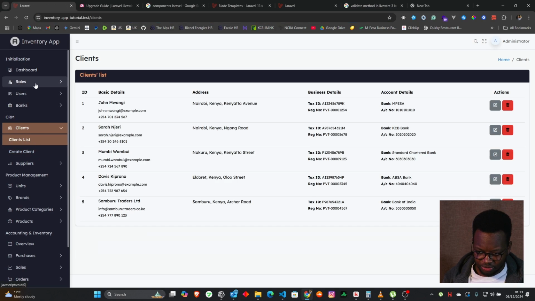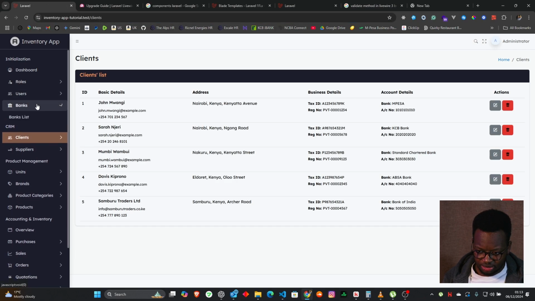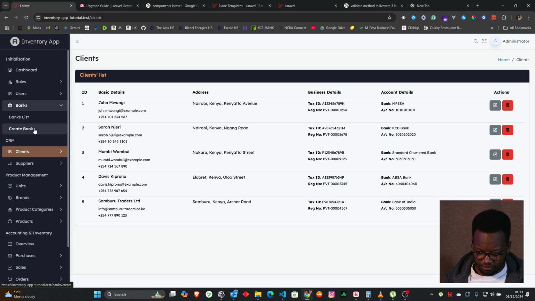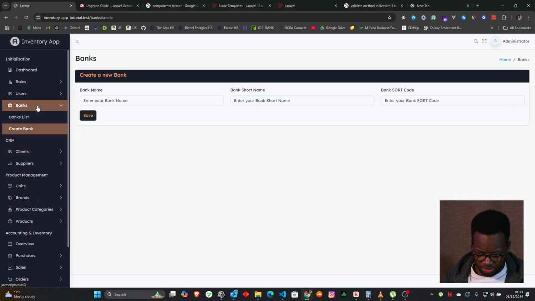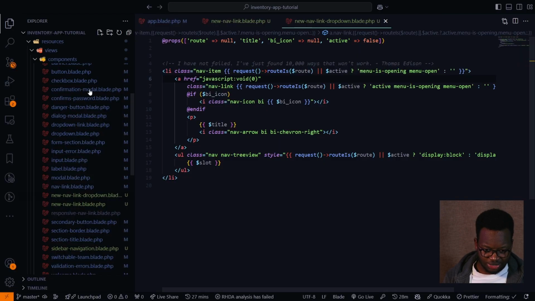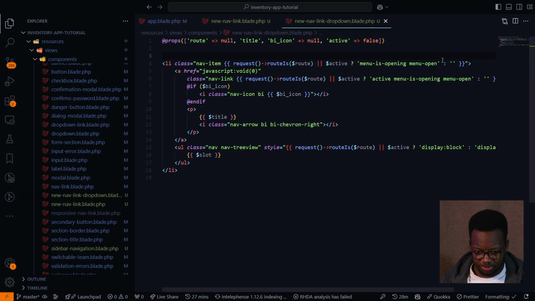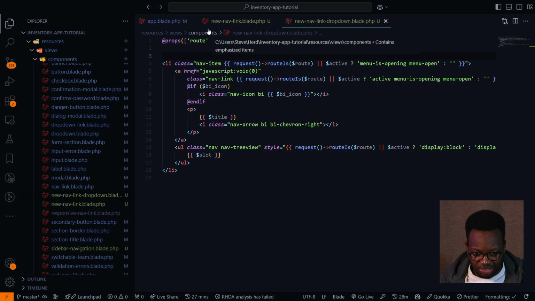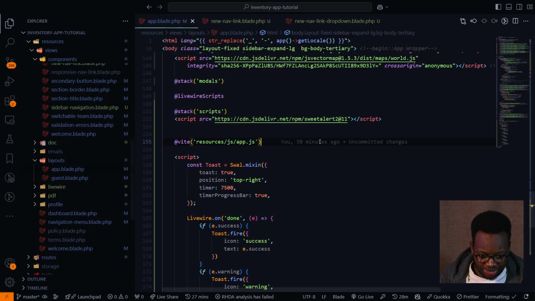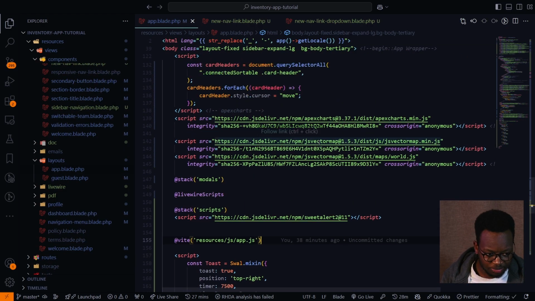So like, let's say if I go to the clients list, if I click on banks, it works, right? If I go to create bank, it works. But then if I click back over here, it doesn't work. If I click on this, it doesn't work. So there's a few things that I'm just wondering, like, what is it that's causing this shakeup? Because I don't get how this is a real thing. This is a real problem.